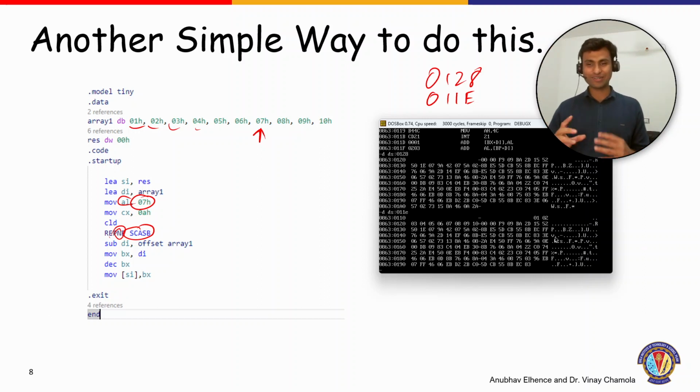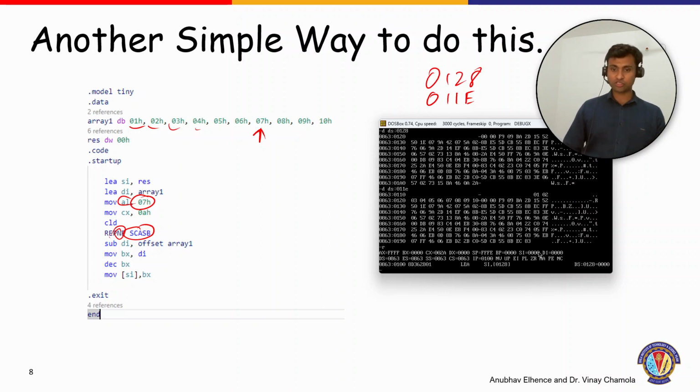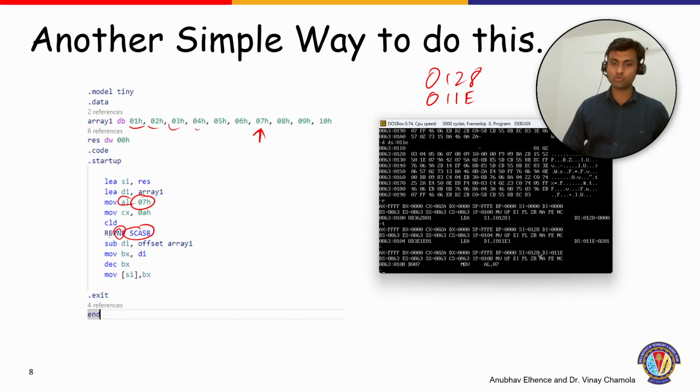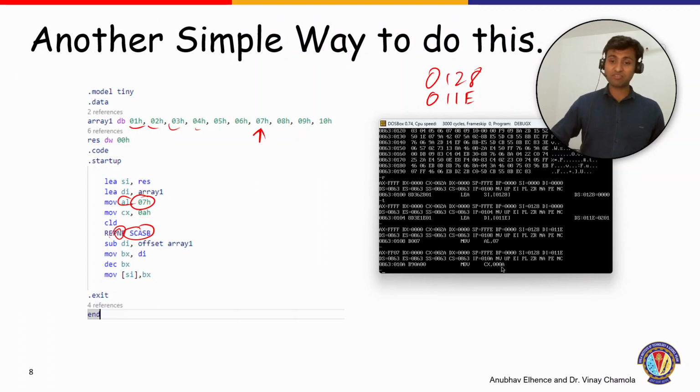Okay, chill. ALP is not wrong. Whatever you type, this works basically. So 01, 02, 03, all this. Let's see what is the next instruction to be executed. So let's do it sequentially. I'm just figuring out the memory location of my result, then storing in my DI the start of this array. Next step is move AL, 07, which is the byte which I want to compare. And then in CX, I'm typing in the maximum length of the string.